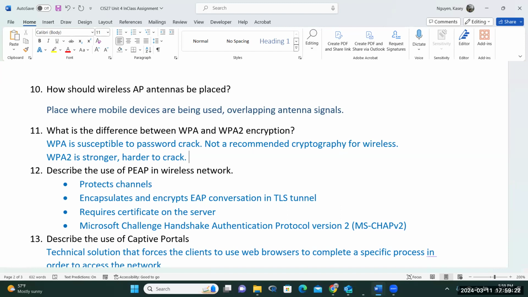So for PEAP, this type of protocol protects the channel. It encapsulates and encrypts EAP, so it creates a tunnel for communication for TLS. That means that it requires some type of certificate, okay?